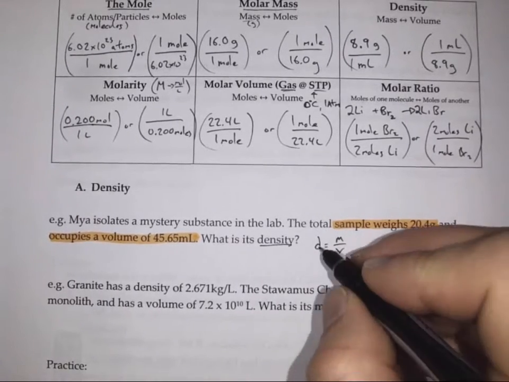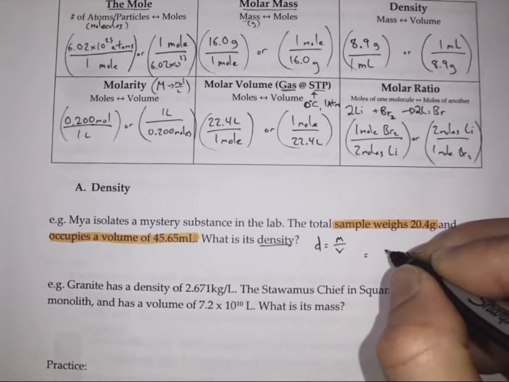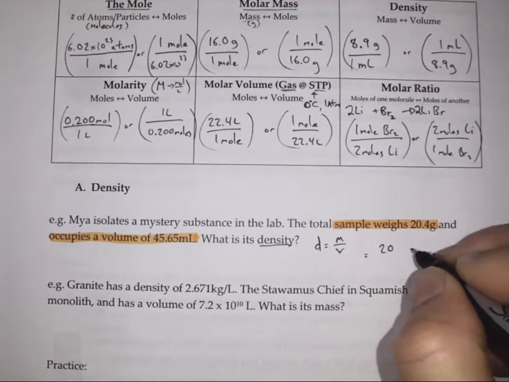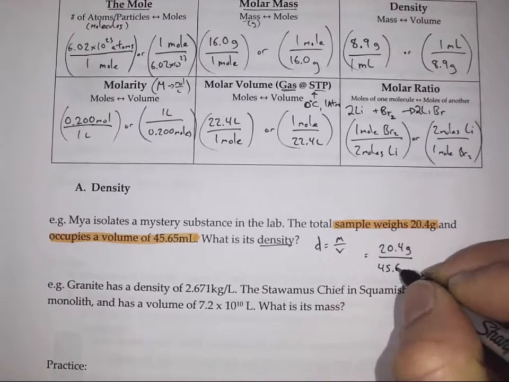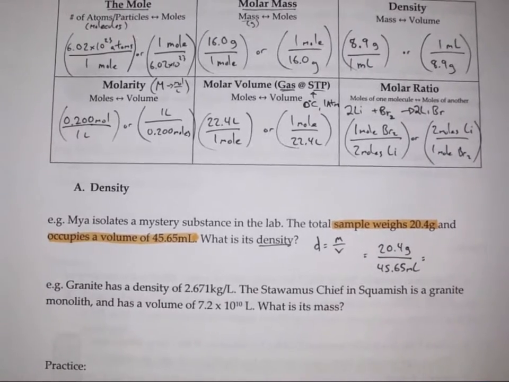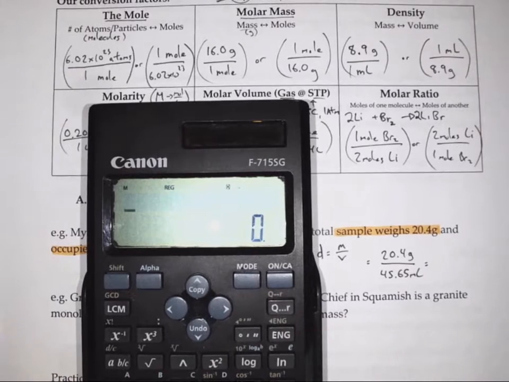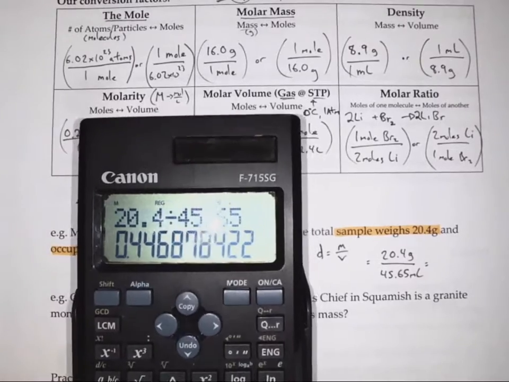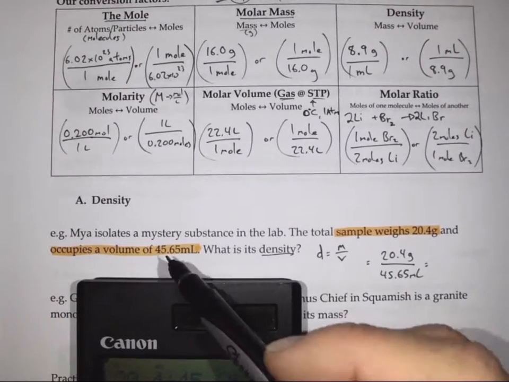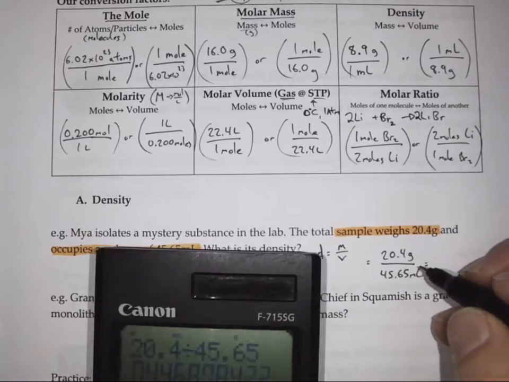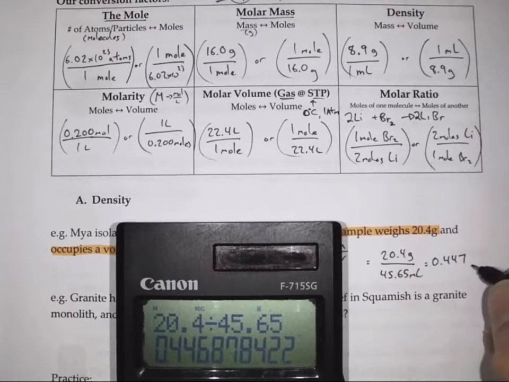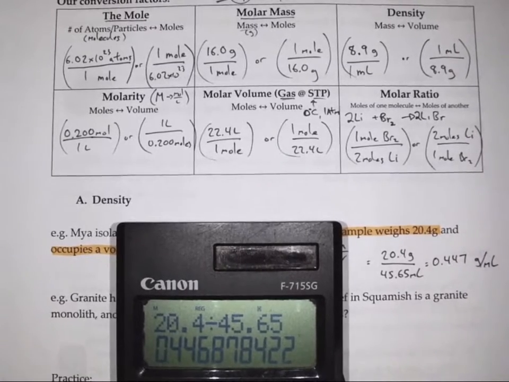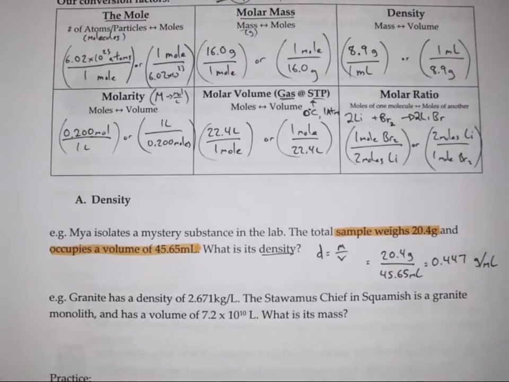Okay, so actually to find the density, it's a very simple calculation. We just divide the mass of her sample, 20.4 grams, by the volume it occupies, 45.65 mL. We just get some fraction out of that. We have 20.4 divided by 45.65. And how many sig figs do we get? We get 3 here, 4 here, so we need the fewer number of sig figs. So we can say we are only going to have 3 significant figures here, for 7 grams per mL. All right, pretty straightforward there. We're going to get more engaging soon, hopefully.